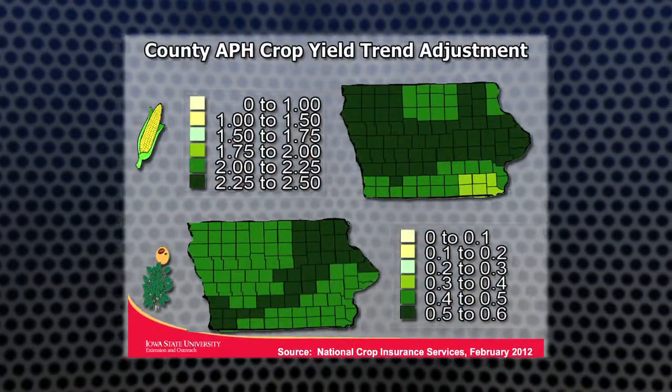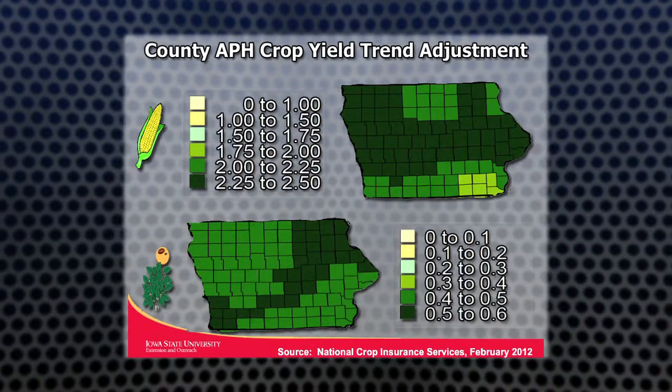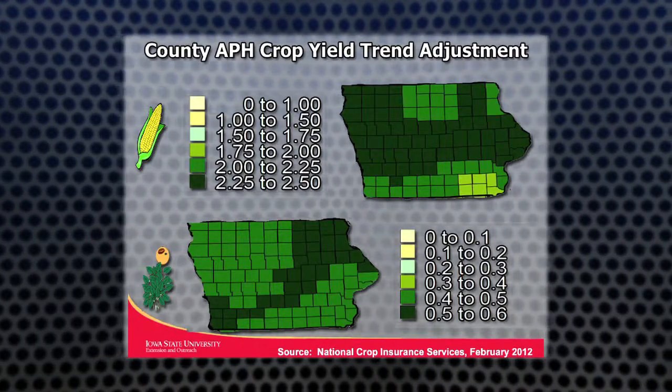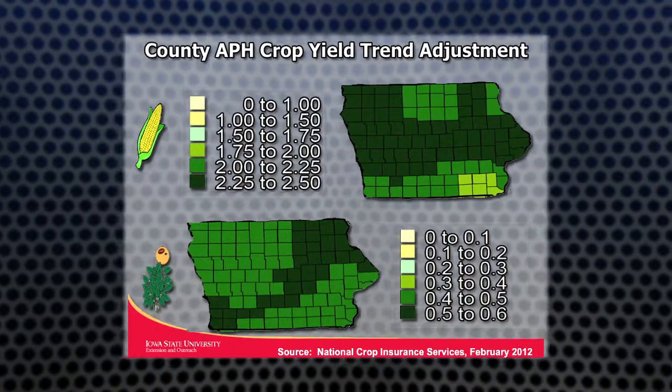And then that carries back, right? Can you explain a little bit about how that works? Sure. Let's take a look at an Iowa example. In Iowa, the trend adjustment is by county. In general, in Iowa, it's roughly a 2 to 2.5 bushel per acre increase in your actual APH. This is for corn. For soybeans, that number is going to be less, probably somewhere in the range of 0.2 to 0.4 bushel per acre per year.